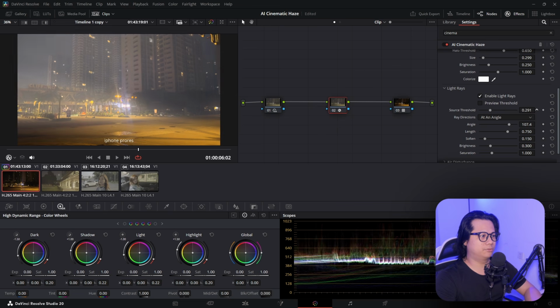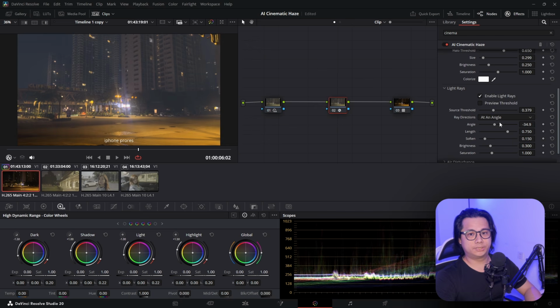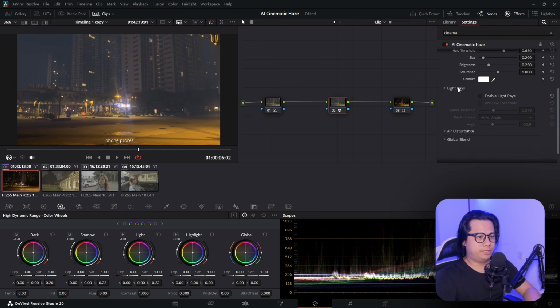We can turn down the threshold and we can see light rays everywhere. You can stylize your scene with this effect if you are going for that dreamy look. I think light rays is a very good tool to achieve a very dreamy look. But right now we're not going for that, so I'm just gonna disable light rays.